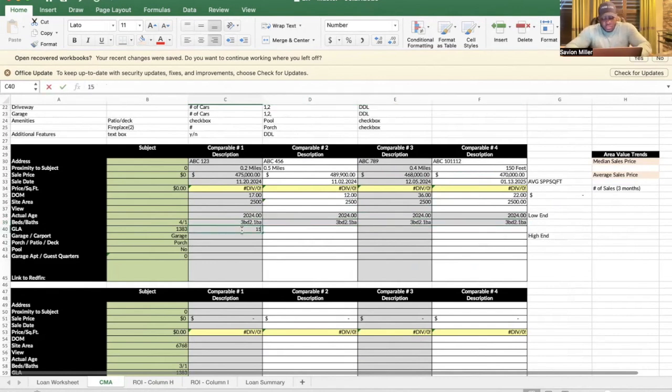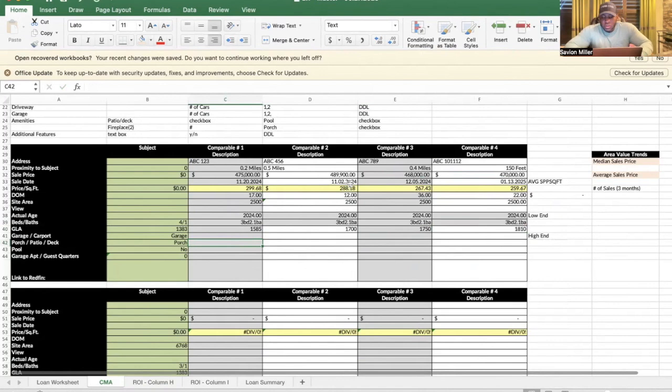Now the square feet, this one's 1,585, 1,700. This one's 1,650. And then let's say we have a big one that's 1,810 square feet. Okay. So now we pretty much got what we need, right?